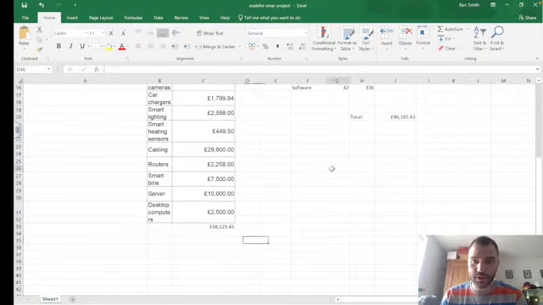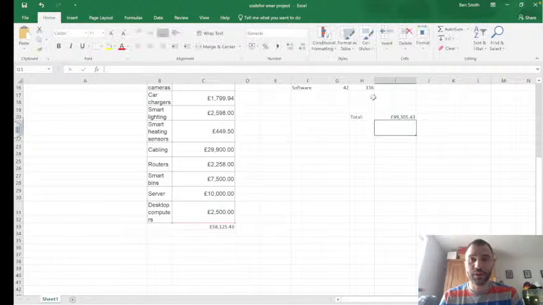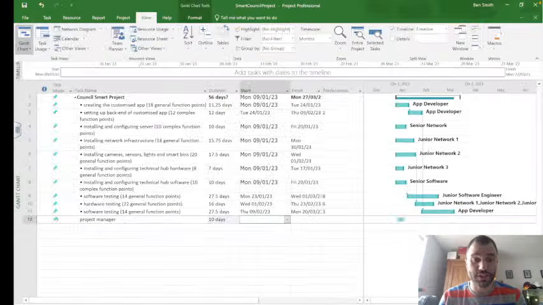Project manager, I'm just going to add this on here, plus 10 times 8, 80 hours, 80 hours times 40. It's actually going to take our cost to 99305 if you remember, and you need to remember to include the project manager.